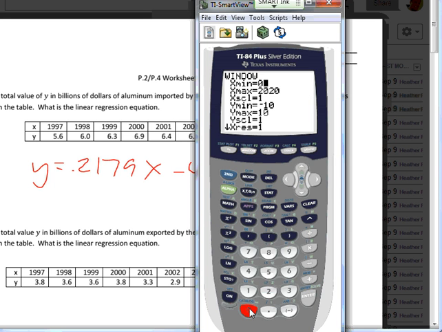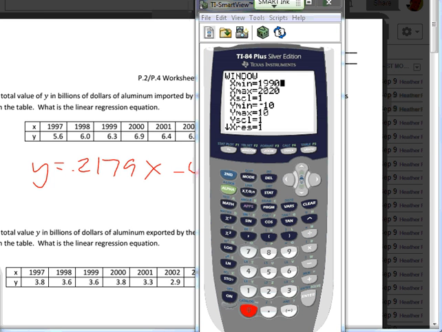Personally, I'm going to change it to 0 because our x's, think about this. If it's going all the way to 2000, we don't need it to start in the negatives. In fact, I might even change that to the year 1990 or something. That'll probably help a lot. Everybody change that. I think it'll make your graph look a lot better. Our x's are our years, and let's start even before our data starts in 1990 and go to the year 2020. All right, I'm going to go around and help with some tech issues now.